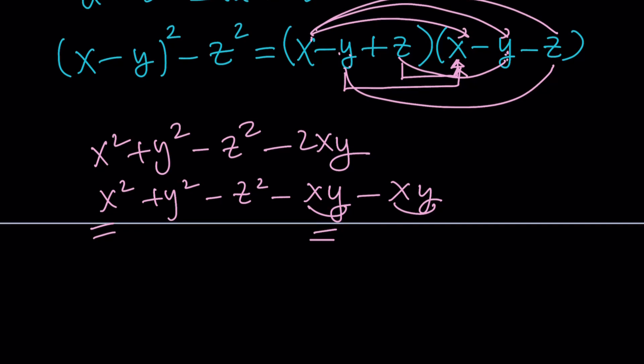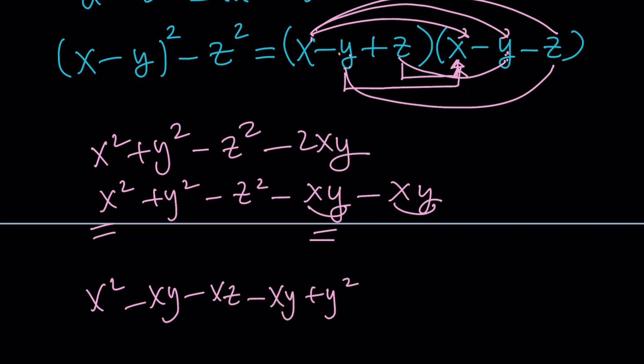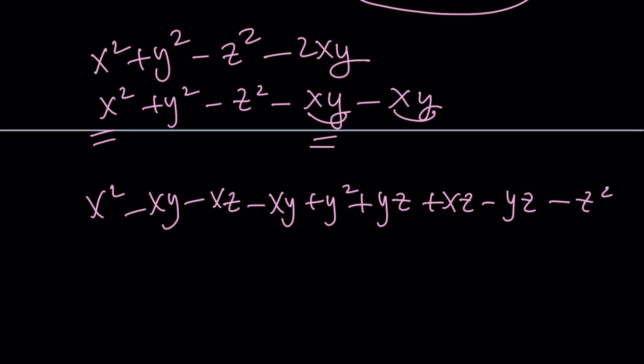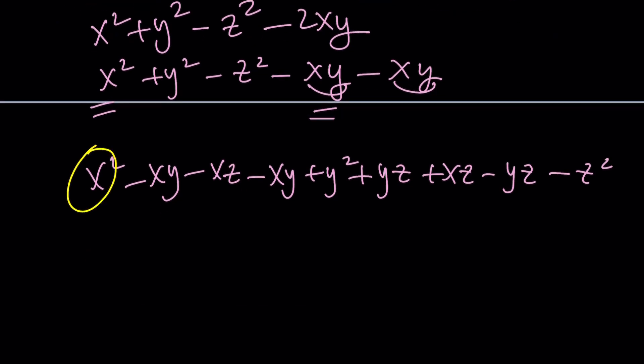Again, that's not in there, but it's going to cancel out. Because notice that we have a positive yz and a negative yz. Does that make sense? So in other words, if I go ahead and distribute the whole thing, I get x squared minus xy minus xz minus xy plus y squared plus yz plus xz plus yz minus z squared. So let's see what we have in this expression. We have the x squared. We have the minus xy minus xy, which is minus 2xy. We have the y squared. And we have the minus z squared. The only terms that we don't have are these two and these two terms. And they're opposites, so they cancel out. So you could basically approach this problem as follows.